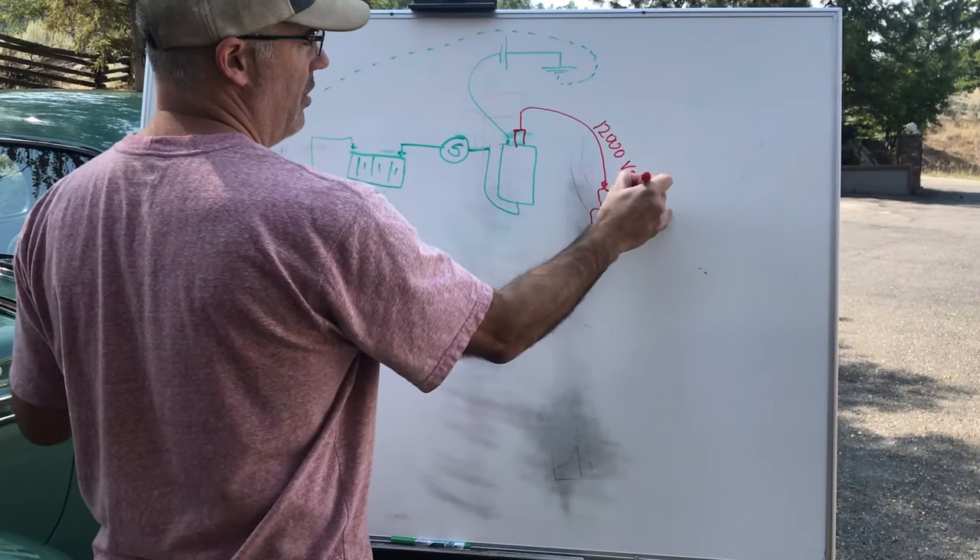Here's my actual coil — here's the 12,000-volt wire that goes right into the center of the distributor cap. One wire on the primary coil: the 6 volts from the ignition goes into the primary windings and comes out right here. This wire goes right to your points. The points open and close at the precise exact time needed to get you the most efficient spark, and then you adjust your timing to set when that spark happens.